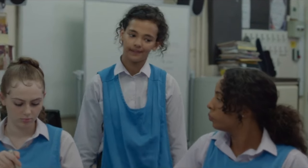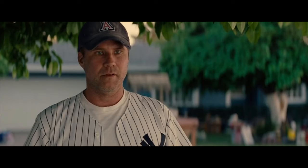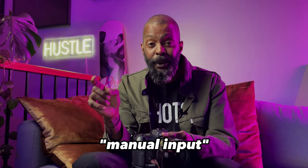Back in the day when I used to shoot Hasselblad, there's no M mode on this camera. It simply gives you apertures and shutter speeds, and that's it. It doesn't even ask you what film is in the camera, or if there's film in the camera at all. This is completely a manual camera. When we transferred over to digital cameras, there still has to be an M mode — it's for manual input from another source, like your light meter.